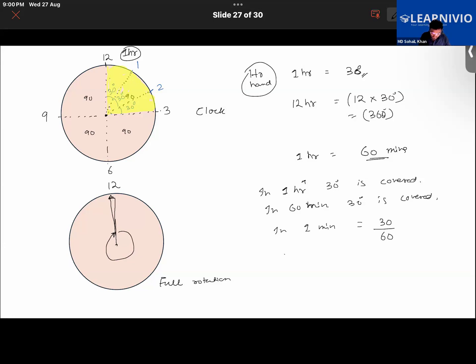1 minute is a very small classification, a very small margin here. So we will take 5 minutes. In 5 minutes, it is going to be 30 upon 60 multiplied by 5. Can we cut these two zeros? The zeros cancel. Then 3 twos are 6, and 5 divided by 2 is 2.5.